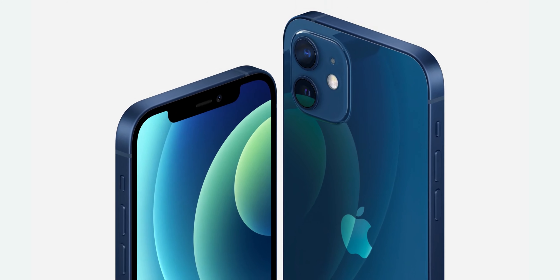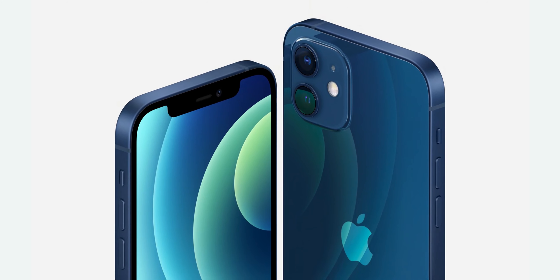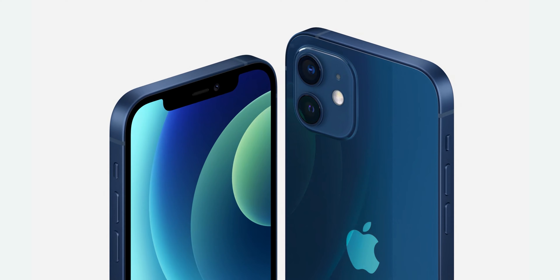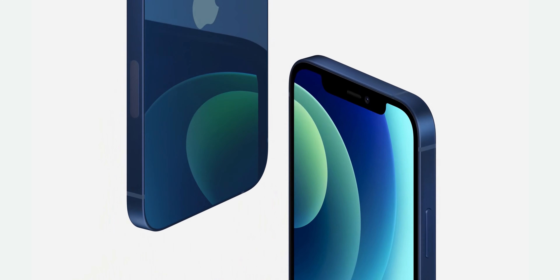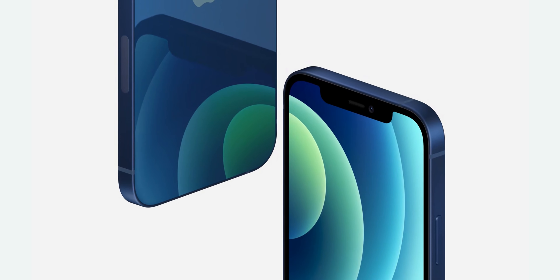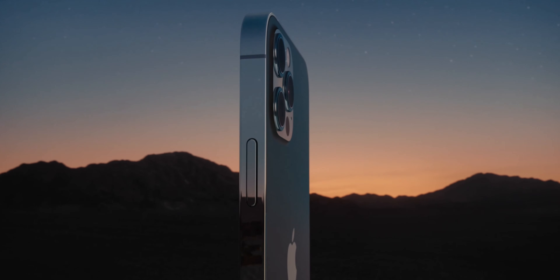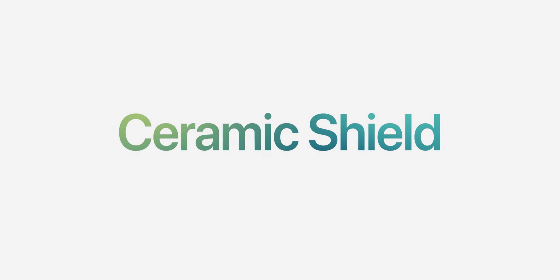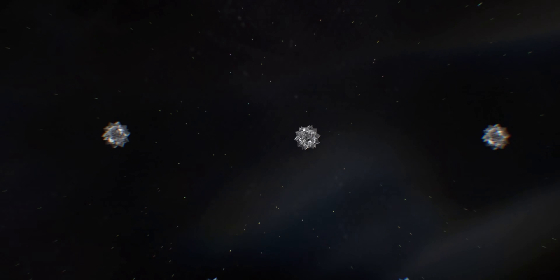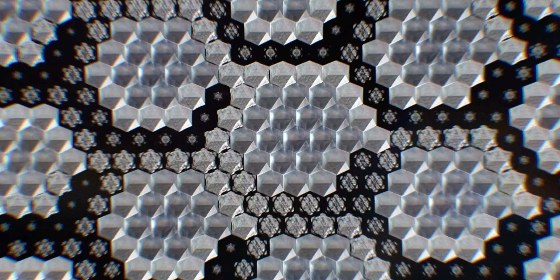This year we have an all-new, yet kind of old design on the iPhone 12s — many people have been asking for this. When I say old, I mean it's pretty similar to the iPhone 4, 4S, 5, and 5S, because those phones are more like bricks with sharp edges, instead of the more rounded edges on the iPhone 11 and 11 Pro. Like many modern flagships, the iPhone 12 is basically a glass sandwich with aluminum rails, while the iPhone 12 Pros have stainless steel rails.